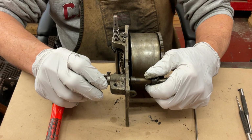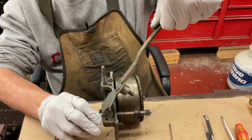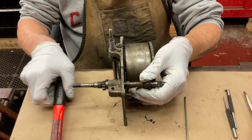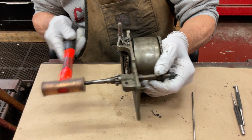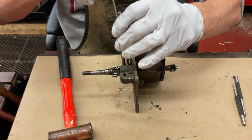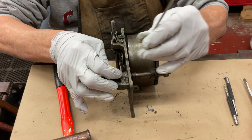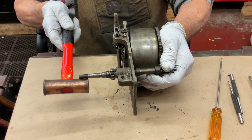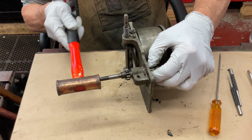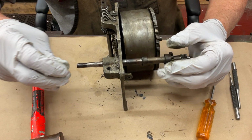So what happens is, this is really the brake. When this handle comes along, this is the brake. So because this is on there tight, you just come in here with a bronze hammer and just... takes. That comes out.